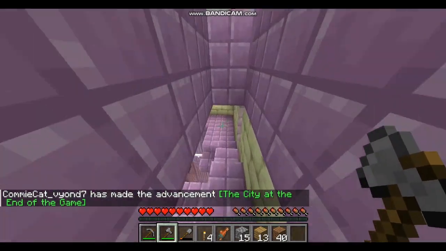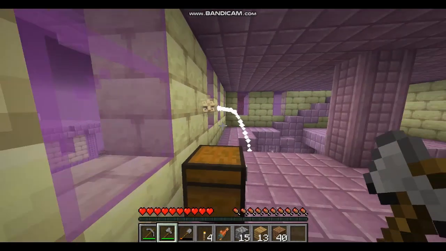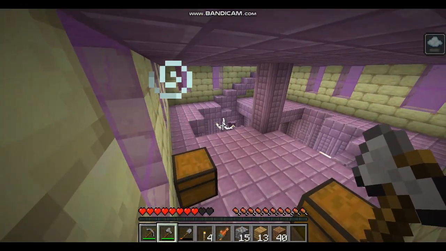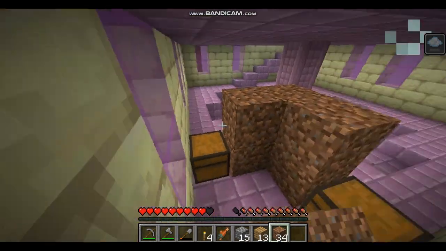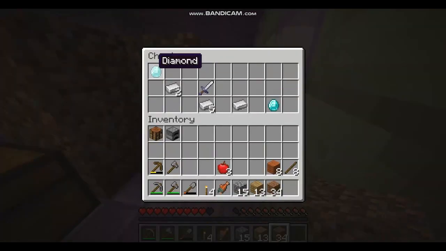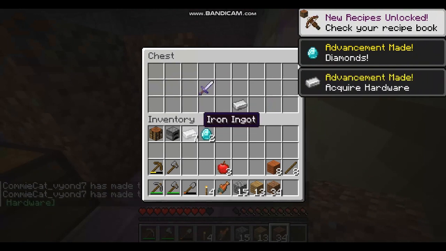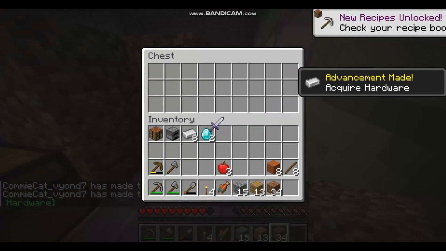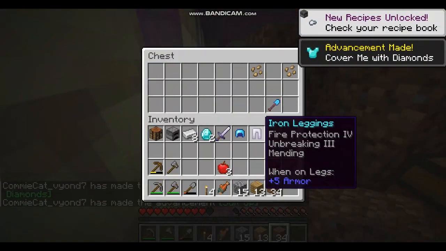Kind of crazy getting this advancement so early on in the game. Cool, we get some diamonds. That is awesome. Just get diamonds right away. And some iron. Iron sword, I'll take it for the time being. Oh, I'm here right now.